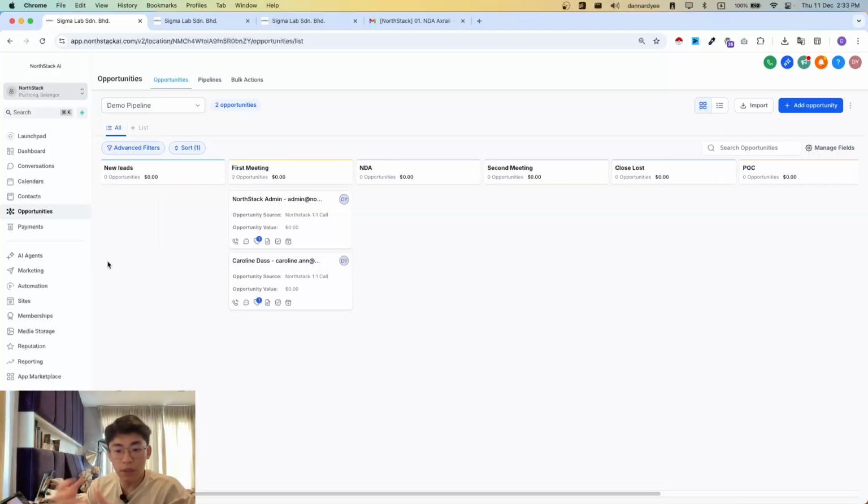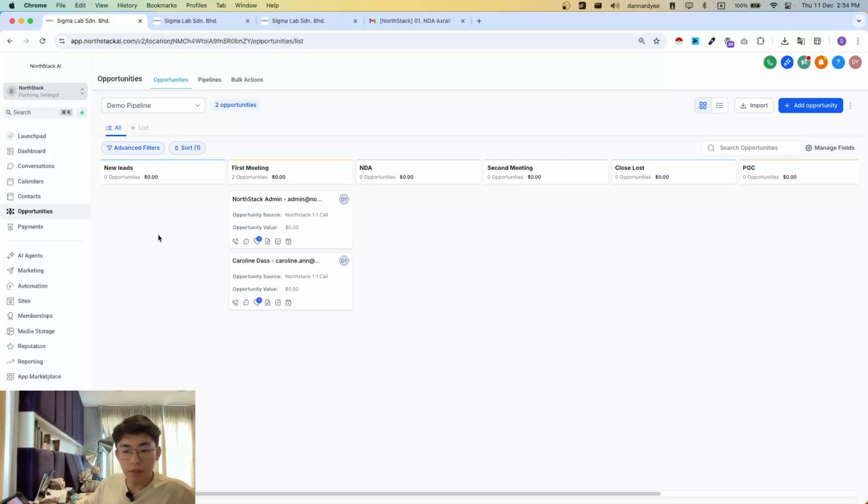In most cases, most BD teams are actually stuck with very messy workflows, especially at the start, right? Leads can come in from different places, right? WhatsApp, email, for example, and someone needs to manually reply to all of them and also book the call, depending on who has to join, who has the free times, for example. And after the call, if they're okay, you need to start preparing for the NDAs, for example. Then you send it out.